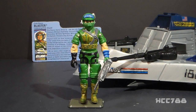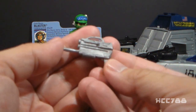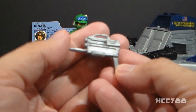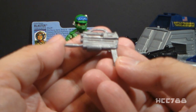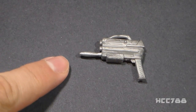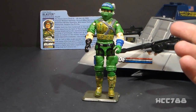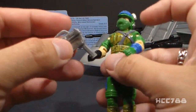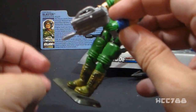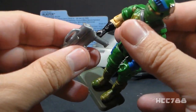Let's look at Blaster, starting with his accessories. He came with this weapon, which the contents of the card on which he was packaged call an infra-green laser pistol, DK-528. This looks like an 80s camcorder with a microphone attachment. This is my least favorite Battle Force 2000 accessory. It is blocky, the design is not streamlined or aggressive. On my example of Blaster, this laser pistol only fits in his left hand. The left thumb is a little stretched out, and the right hand is just a little too tight.